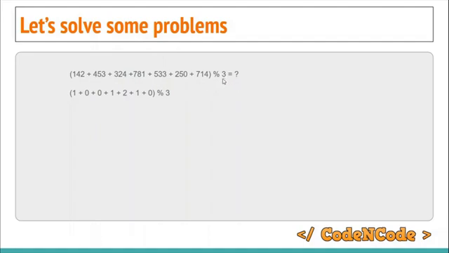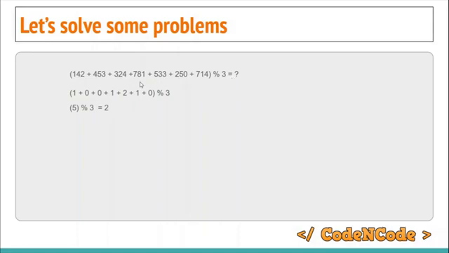So even when calculating modulo 3, we can simply take their modulo beforehand and then add. The result is 5 modulo 3, which is 2. Now the same goes for 9. Try to find out what is the result modulo 9. Keep taking the modulo before addition and then finally calculate the result.